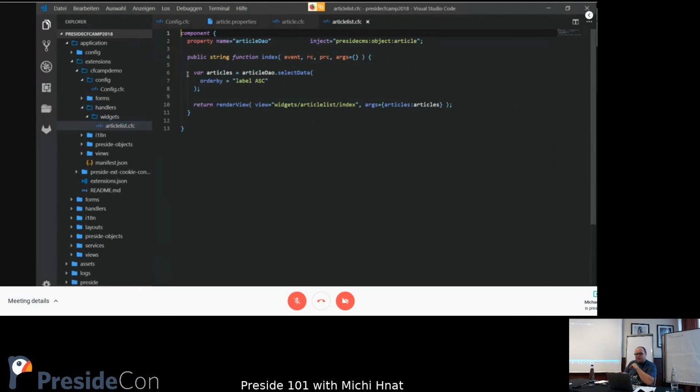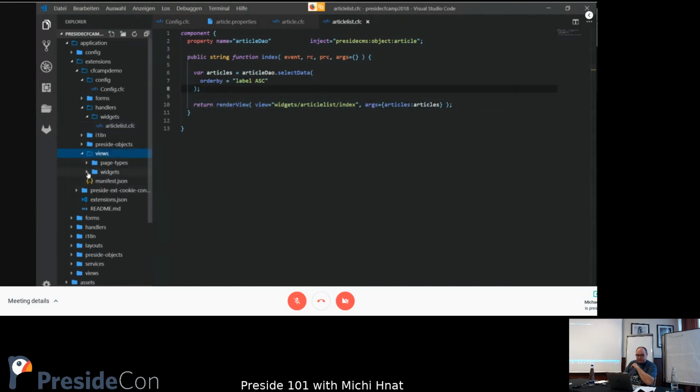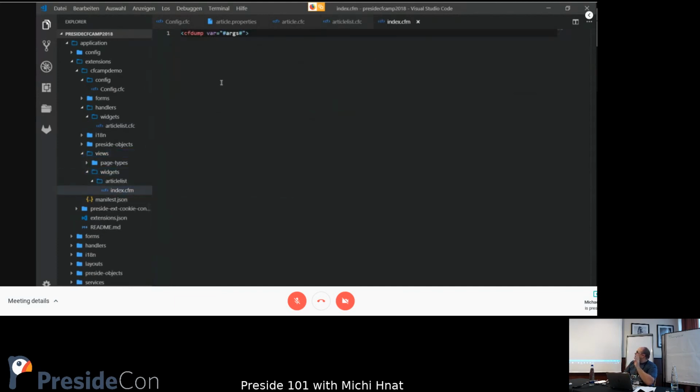It is just doing a select of all the data of our article object, and is ordering it by the label ascending, and it's rendering it with this file. And if we look into this file, it is just a really plain dump, just to show you the result of the data. No fancy stuff for the presentation.